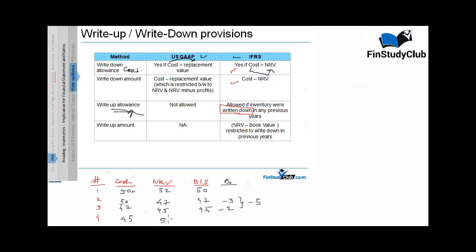You have to further write it down by 2. Overall, the cumulative write down you've done is 5. So this is the maximum potential that you can write it up by. There is another way you can look at this—5 is the original cost minus the final value appearing in the balance sheet. So in the fourth year, if the value increases again back to 52, you want to write up. IFRS says yes, you can write it up, but only to the extent written down in the previous years. How much is the amount you're asking? It is plus 7, but the only thing you can do is plus 5. So therefore, 45 plus 5, 50 is the amount you can write it up. These were the provisions of write up in case of IFRS. Please keep in mind that US GAAP—no write up is allowed. It's only one-way traffic. You can push it down, but you cannot reverse your mistake as well.